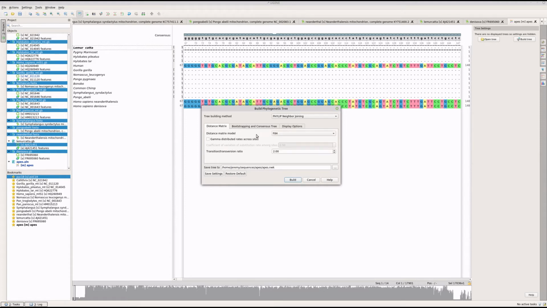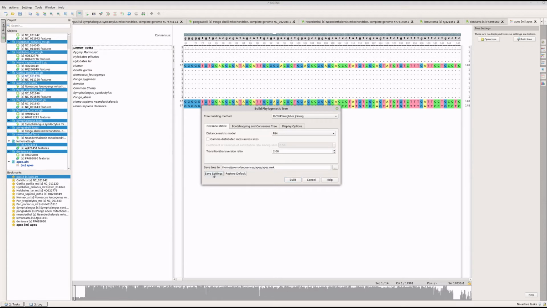We're just going to use the default F84, and you can also see here something called bootstrapping consensus tree. You can enable bootstrapping, we're not, because that will increase the amount of the way that it's trying to build a tree, and increase the amount of computations, right? Display options, we can display in the alignment editor or in a new window. We'll do it in a new window. Distance matrix is fine. Bootstrapping, we'll talk about some of those things. And it's going to save this information in our directory system here. And it's going to create what we call a Newick file, NWK.